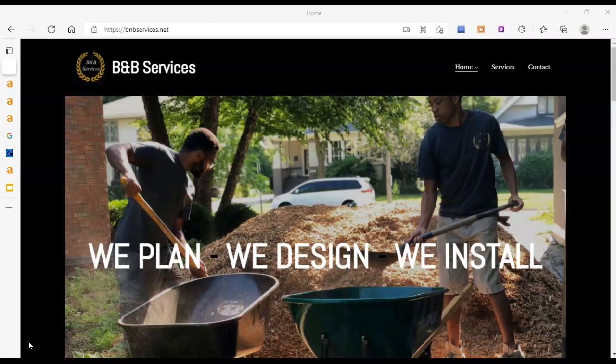In this free SEO website audit provided by G3 Agency, I'm going to show you three to four things that you can do to get B&B services in front of the people who are searching for concrete and moving services in the greater Chicago area. You may be wondering why I was just focusing on those services. Well, from what I found with my tools, I can see that more people are searching for those services in Chicago than your other services. So that's what I focused on for this video. But these principles work for lawn care, garage and basement cleanup, etc. So you can take this information and apply it to those as well.